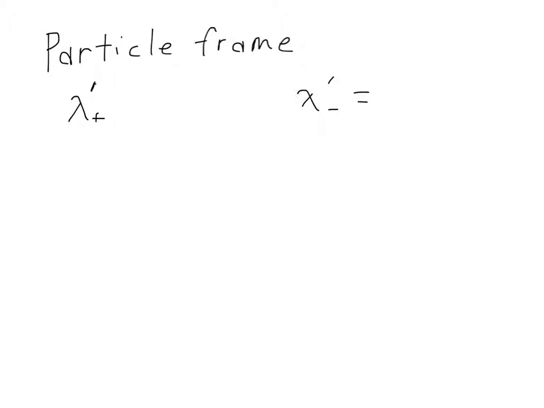Well, in the negative case, it's fairly easy to guess. That wire is going to appear to have been contracted. We would expect some sort of length contraction because all those charges are now moving relative to the single charged particle moving along. So in that case, the distance between those charges will appear smaller because of length contraction. We'd expect the linear density to go up. So the original linear density we had is divided by gamma, normal length contraction.